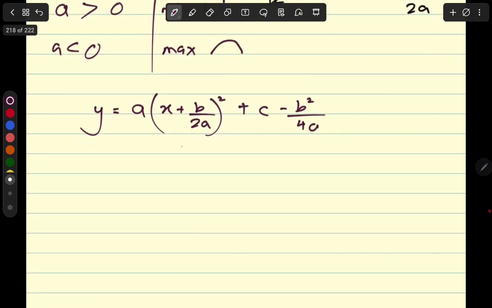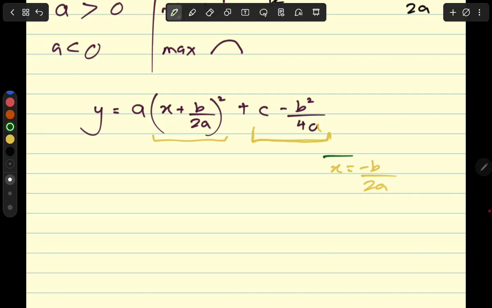Now as you can see, if I take the value x equal to minus b upon 2a, this bracket is going to become 0, right? So if this bracket becomes 0, then you multiply 0 with a, it again gives you 0, and then you add 0 to this value, which could be any value, right? Minimum, max, negative, positive, 0, doesn't matter, right? So if you add a 0 to it, it doesn't change, right? So the value is going to be here.